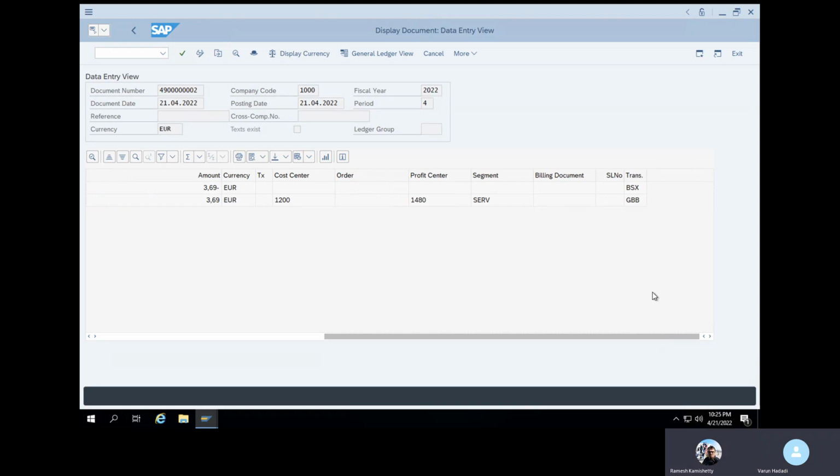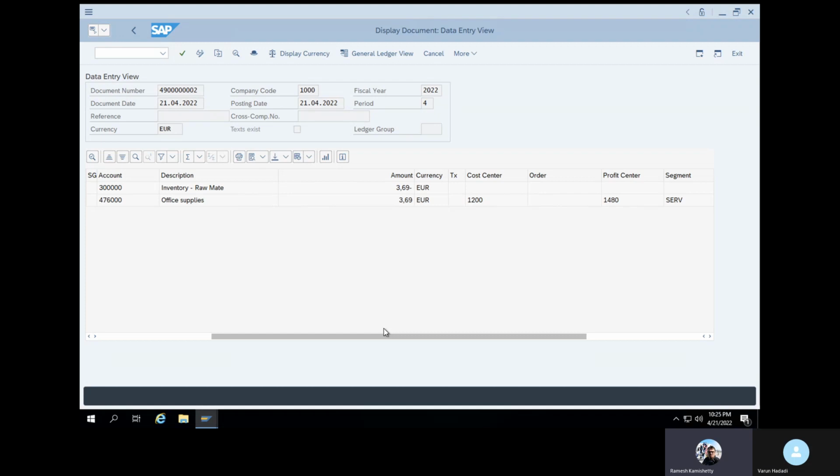Yeah, BSX is negative. This is the new one, GBB. So BSX negative means credit, okay? And in place of WRX, we are getting GBB because this is a cost center offsetting entry. Under the GBB, VBR will trigger for cost center related.